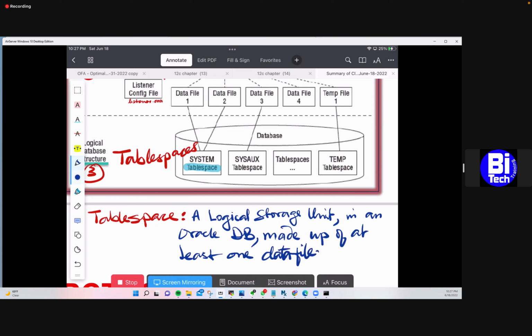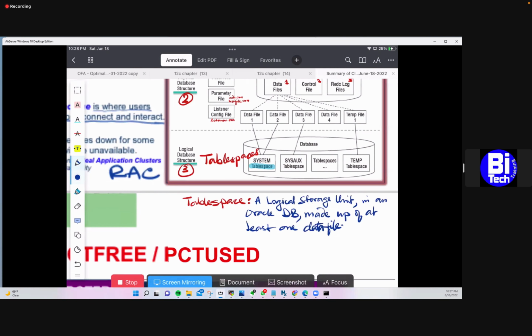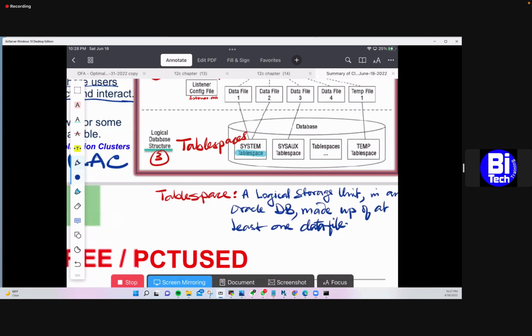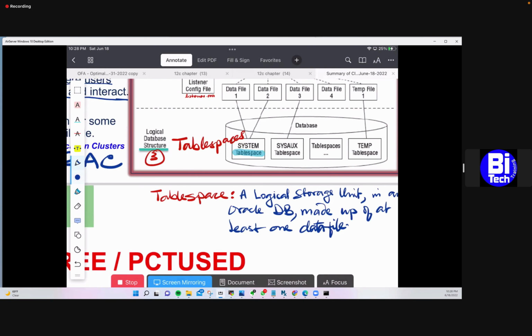That is the definition of a tablespace. Cool.